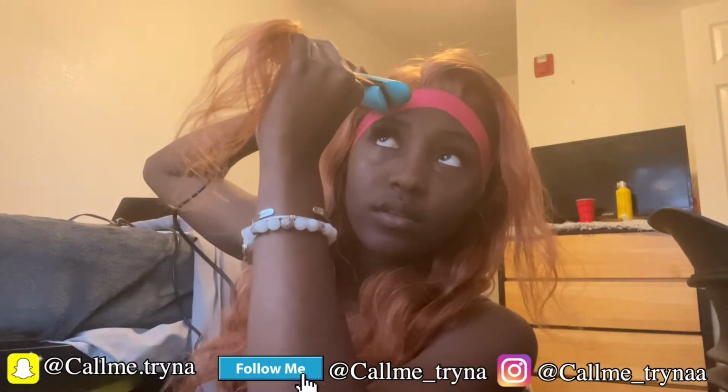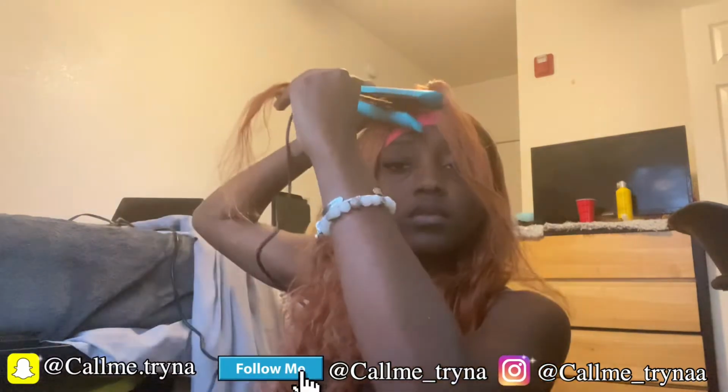Okay, so to start off styling my wig, I just wanna get everything as flat as possible. So I'm gonna take my wax stick that I got from this spa and just put this at the root. And then I'm gonna take my flat iron, cause I hate my hot combs. And I'm gonna flatten it. Yep. And now for the next piece, cause this is a problem area. Actually, let me split this, cause I can already see it's gonna be too thick. There we go, that's how you get it flat.